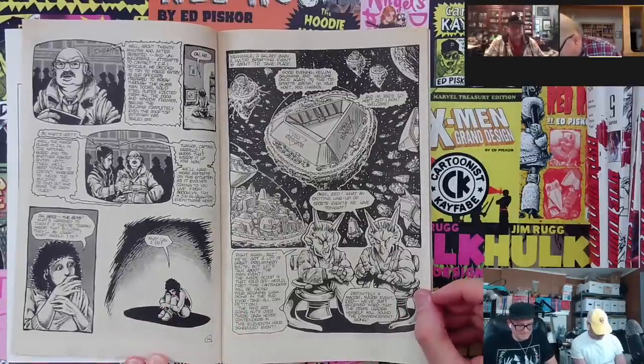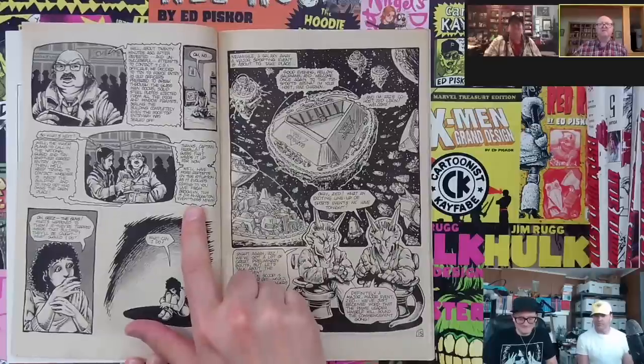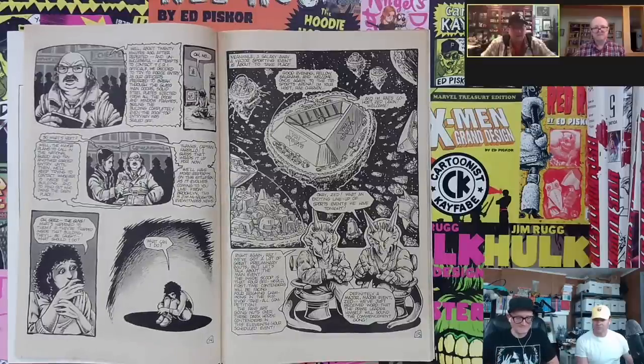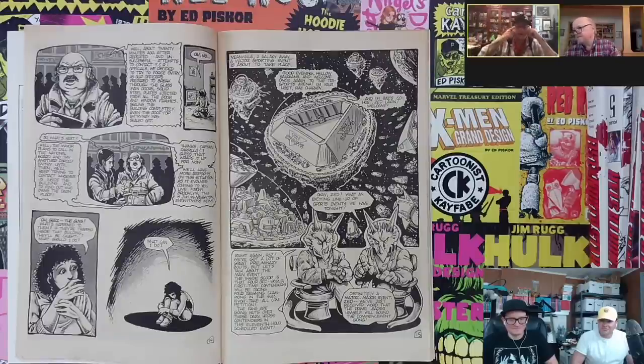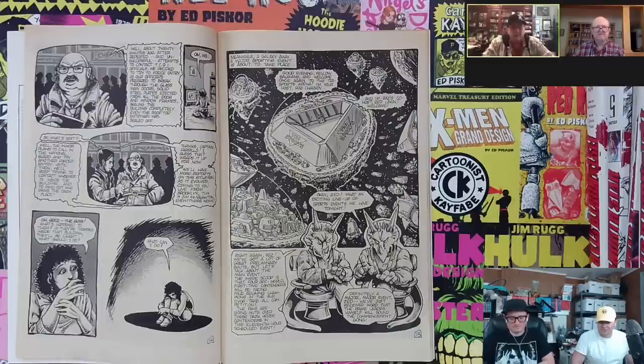Now we're going Howard Cosell Wide World of Sports with some color commentators. Before we do that, on page 14 in one of the word balloons for the TV reporter he mentions a Jim McNorton — and that's a callout to an old friend of Kevin's. We may have named the reporter Jim McNorton because he shows up on page seven. When I was in high school we were called geeks — not in the nice way they are now referred to. I used to sit with Kevin Eastman, Jim McNorton, and David Peabody in the lunchroom reading comics, talking about following in the footsteps of Jack Kirby.